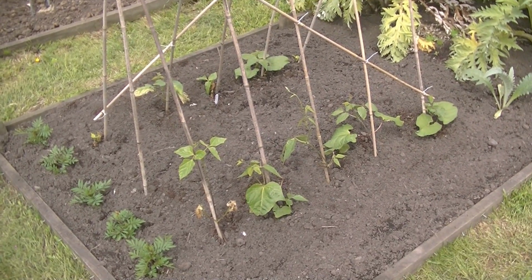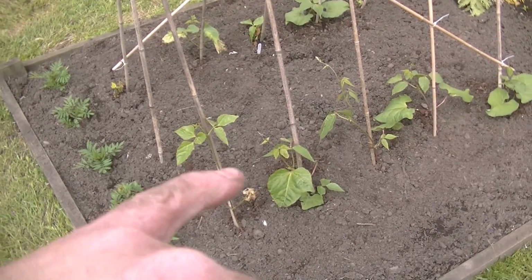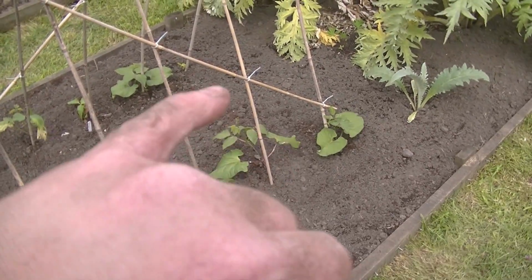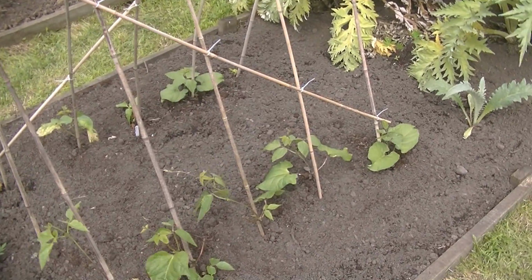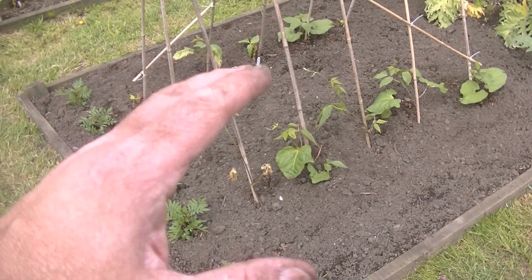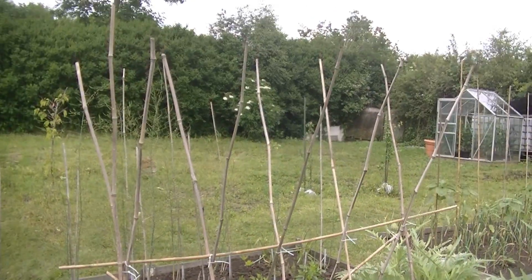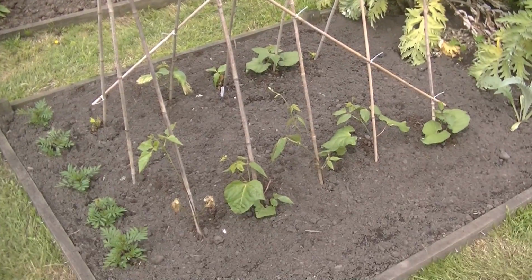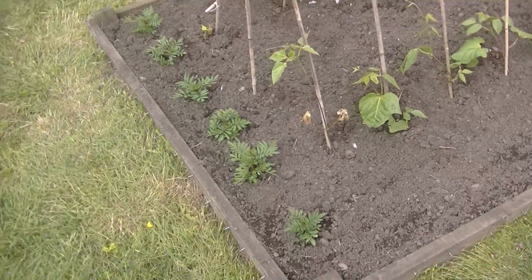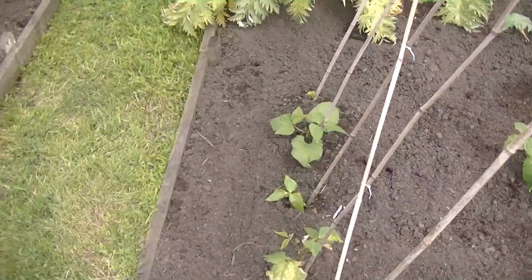The next disaster is the runner beans. The same night that the cold affected all of my courgettes, these got hit as well. You can see that the bottom leaves have all died back on these. Some of them have managed to do alright, other ones have been hit really hard, so again I've had to resow some of these. Still plenty of time though for those. So by the time that the other ones are ready to go out, any of these that aren't looking good or are struggling, I'll whip them out, swap them over. But like I said, still early days for those. It's a shame because I've seen other people on the plot and theirs are going right up. Never mind, a few marigolds here at the front. Hopefully give us a little display of colour at some point in the future.